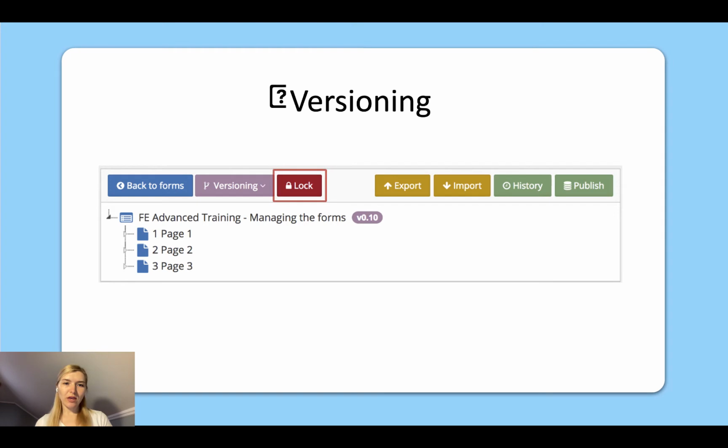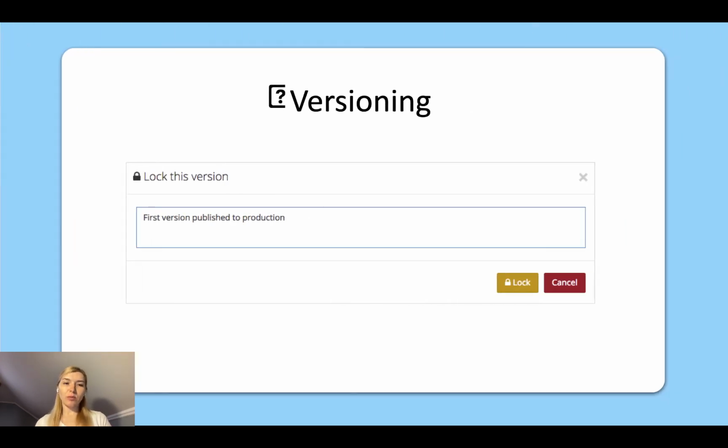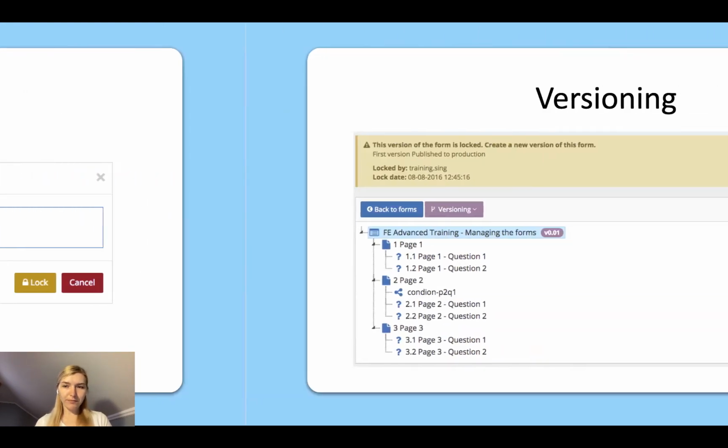First of all, we can lock our form. As you can see, our form contains a few pages, and we can be sure that nobody will change it. When we click the lock button, we will see this pop-up which asks us for some details for locking the form.